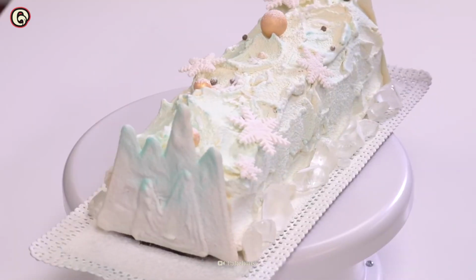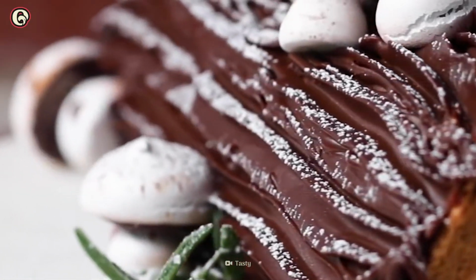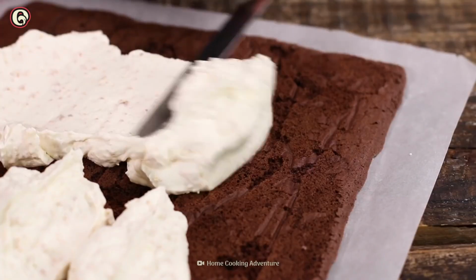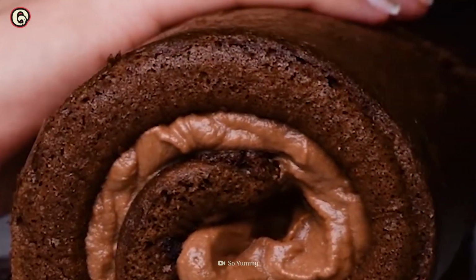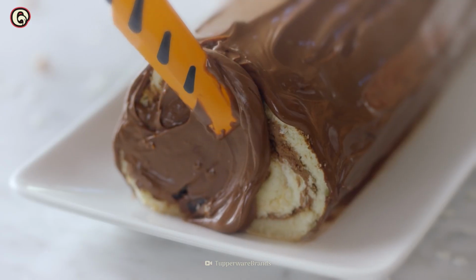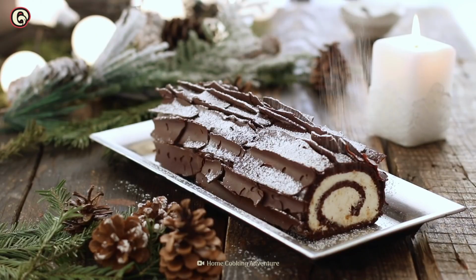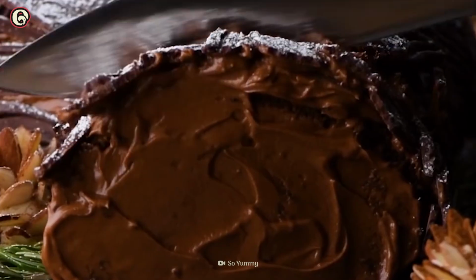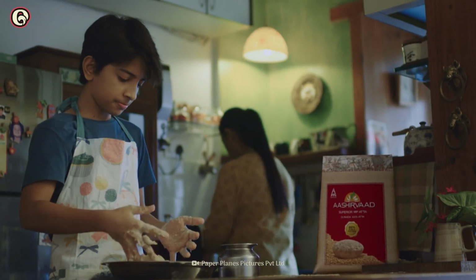Depending on the baker's artistry, some Yule logs get decorated to look like a freshly chopped tree branch. But I can assure you that it tastes even better than it looks. The cake is a rich buttercream filling rolled inside a moist chocolate sponge cake. It's then enrobed in a silky chocolate ganache and sometimes dusted with powdered sugar to resemble snow. Sounds delicious, right? Well, despite its tasty reputation, its origins have nothing to do with food.